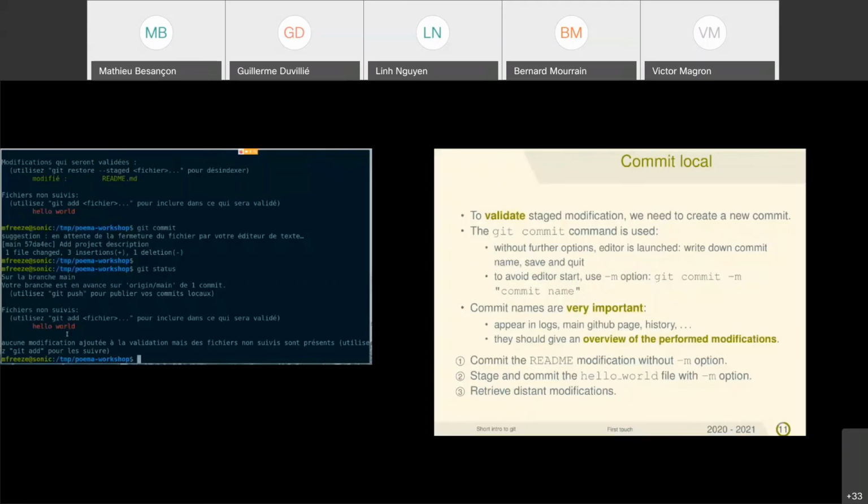Guillerme, can you hear me? Yes. Yeah, I just have a question. Did you create a common GitHub repository so everyone can pull it and then add files, and maybe we can work on this afterwards? I just need to add the workers on that, but yes, it's done. It's called Puma Workshop, and you will work on that. Okay, that's really great. Okay, thanks a lot.